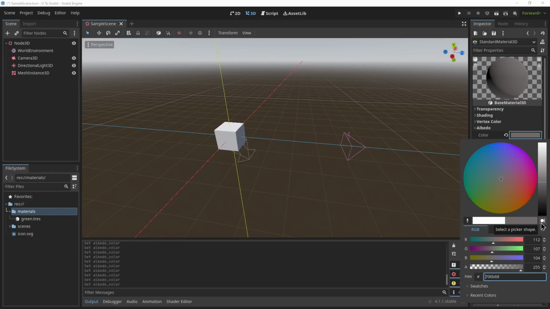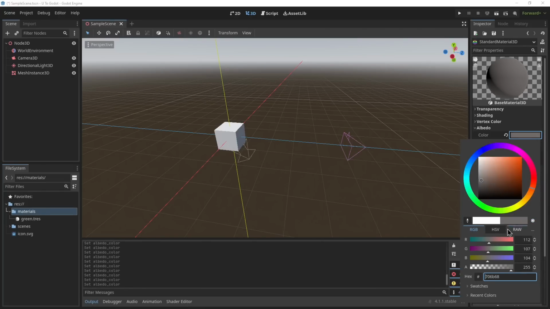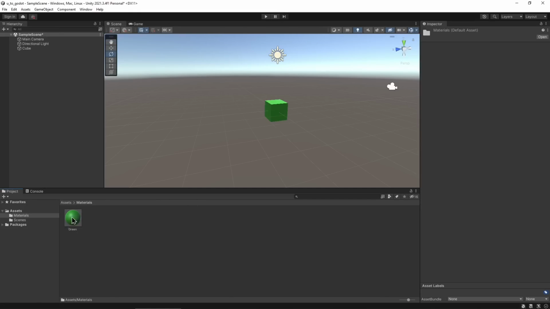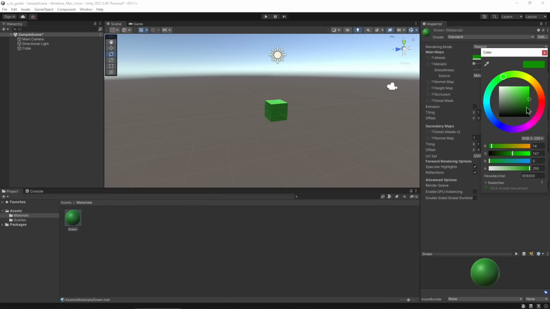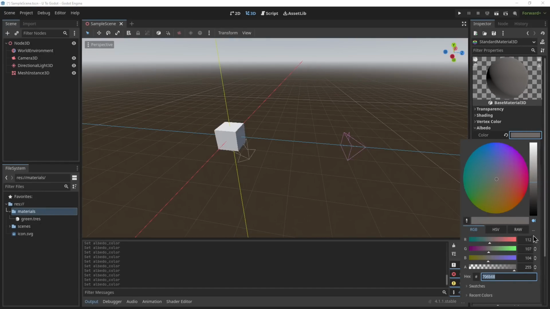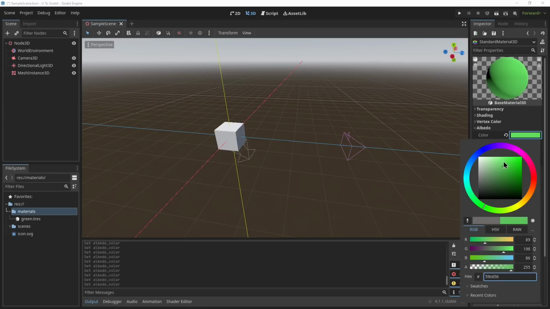I actually prefer the Unity color picker, but don't worry, it's right here. Just click this little ball and slider on the right, and you can go to HSV wheel, and as you can see, it's the exact same thing. So let's select that green again.